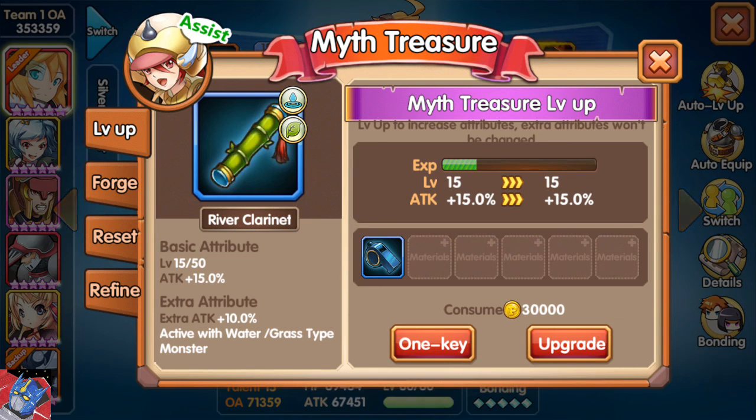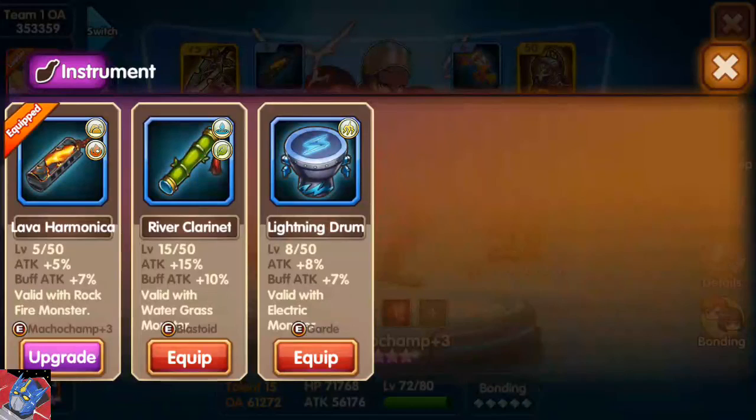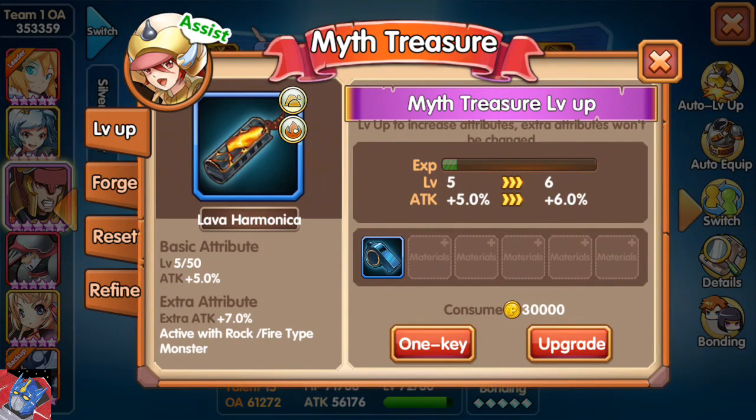And as you can see, just selecting the blue whistle here doesn't make it level up. So what I'm going to do to show this is go over here and select, and there we go. You can see it will show that it's going to go up to level 6 and increase the bonus of attack to 6%. Now, sometimes if you use multiple whistles, it'll go up multiple levels at a time.